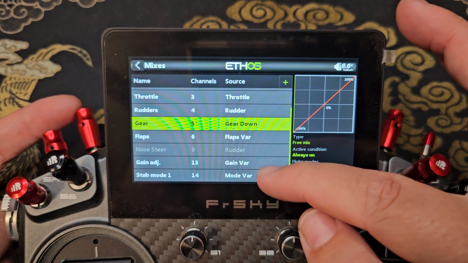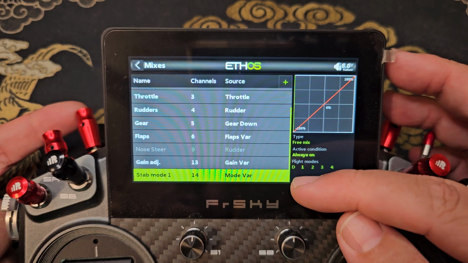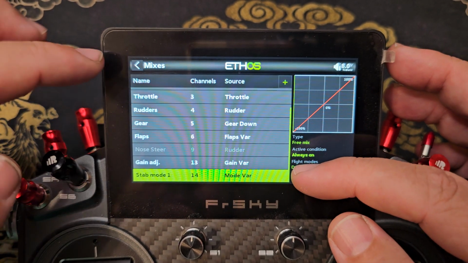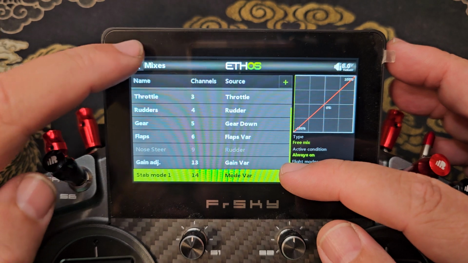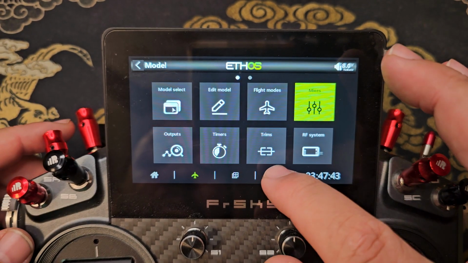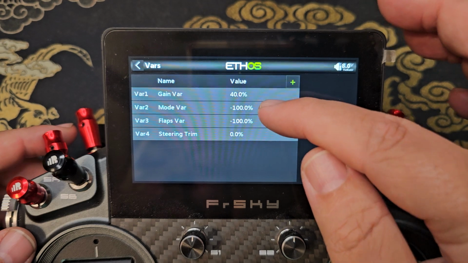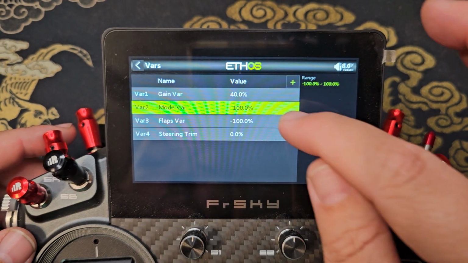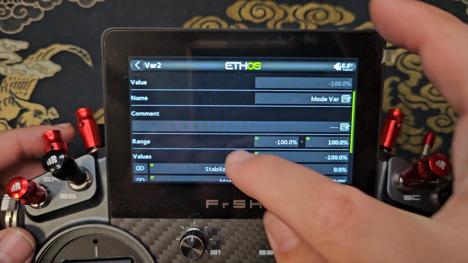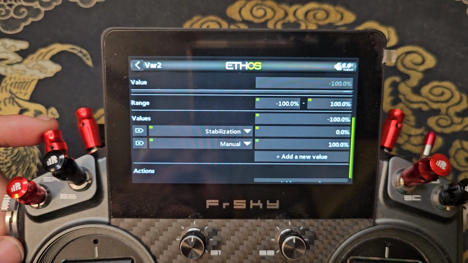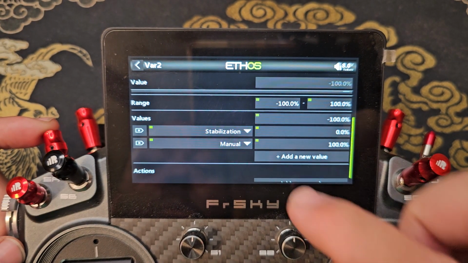For the flaps and the stabilizer modes, because they're on 3 position switches, I have to use VARs in order to get them as a source. So over on my vars, for example, I have my mode var, which is looking at the logic switches that I've assigned to this SE switch.